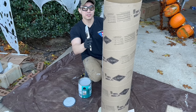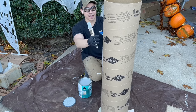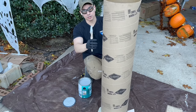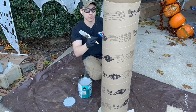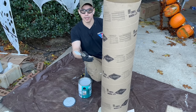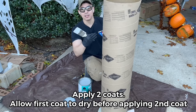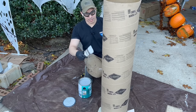For the body, we're going to be using a sonotube. This one is 4 feet tall and 12 inches wide — they sell these at hardware stores such as Lowe's or Home Depot. This is going to be the main body. We need to coat this in Drylock, which is a weatherproofer so it'll do well outside. I have some Drylock — it's gray but they also sell it in white. We're going to apply two coats. Once it dries, we can apply the colors we want to paint our nutcracker — red, white, green, whatever you want.